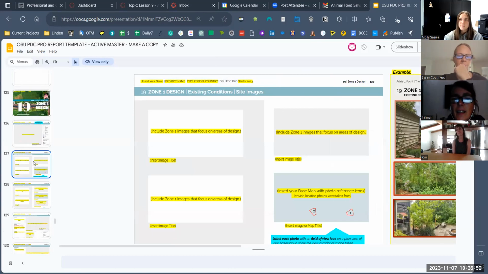It's your zone 1 design. Yeah, I think my trouble is it's so big. So I think I'm just going to concentrate on one bit. I've got the wooded area bit, which is basically where all the kids play, and I think that's what I'm going to do. I'm just going to concentrate on that bit. Yeah, exactly. So this is where it's really going to benefit you to narrow it down to a single zone. On a site like yours, you could very easily argue you've got multiple zone 1s dispersed across the property. Just pick one, narrow it down, and get that really dialed in, and then you can always come back after the course.